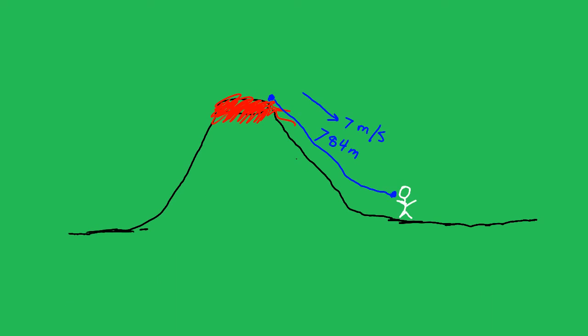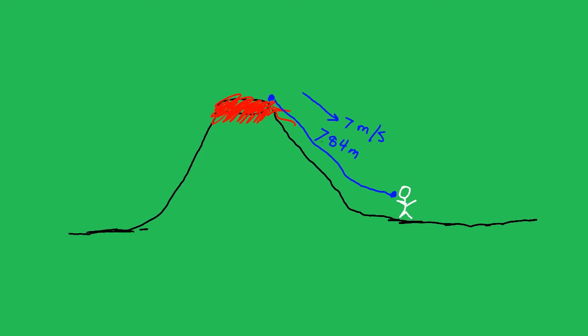So there's the volcano, and up in red is the lava, there's the crater, and it's flowing down here. This might not be specific when we say where's the crater, where's you, and how long is the path is, but all we're saying is that definitely we're using numbers to say it's 784 meters from wherever to wherever. Just know that it's 784 meters. That's the distance that it's traveling, and it's traveling at a rate of 7 meters per second. So this is what this arrow here represents. Like I said, it's just a basic view, but it's good enough for this problem.